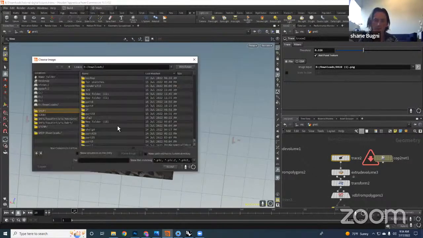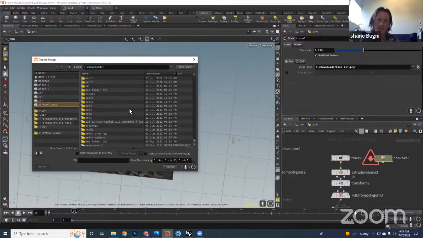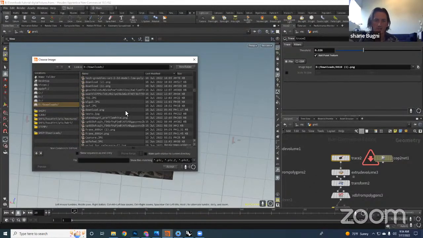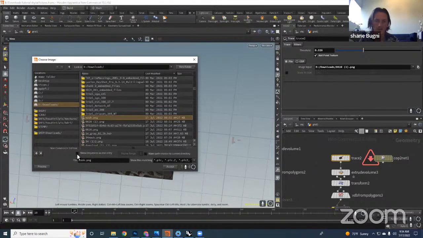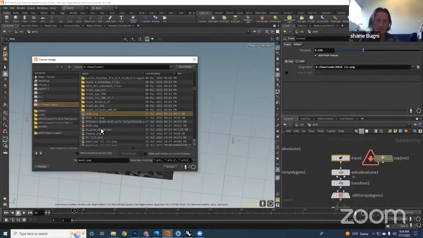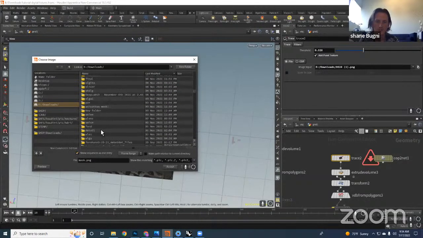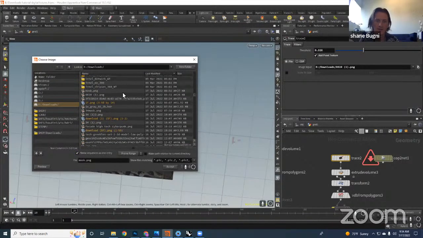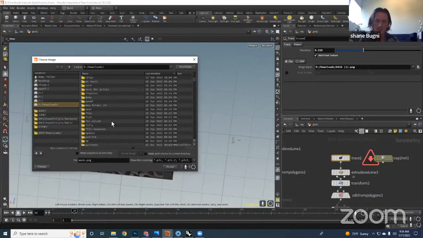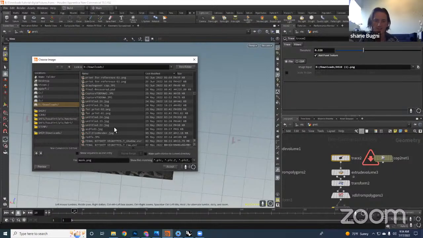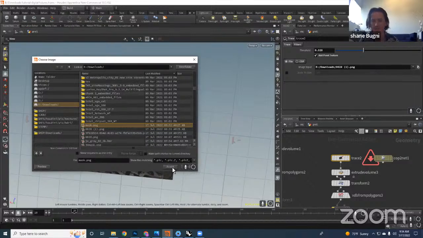So once again, open the floating file chooser, go into downloads or wherever you have it saved. Click on the mask. The one thing that you might want to consider when choosing this, if you have a bunch of image sequences that you don't want, which let me see if they generally highlight in yellow. Just uncheck show sequences as one entry. A lot of the time that's what will mess you up, and then all of a sudden you'll change your timeline just arbitrarily, and it'll produce a completely different image. Just make sure you have that unchecked.